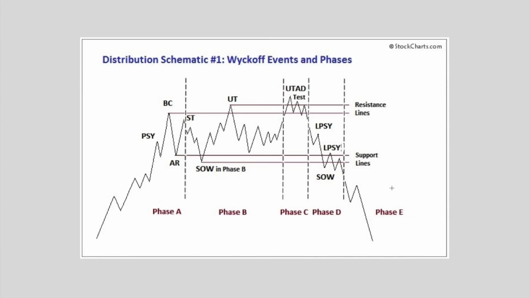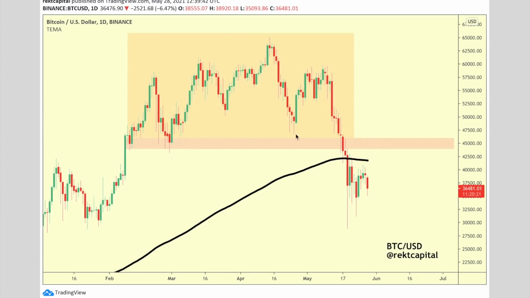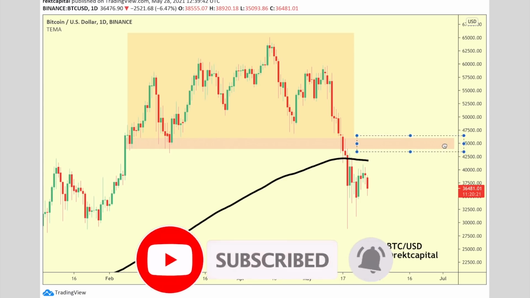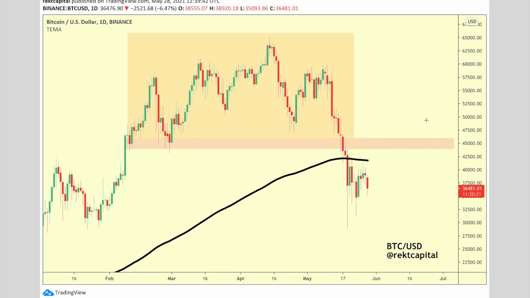But what we've seen in previous Bitcoin pullbacks when Bitcoin was in a bull market, we tend to see this SOW phase form, then the LPSY where we tend to see lower lows and lower highs, but then Bitcoin, instead of just rejecting over here and continuing into phase E, Bitcoin would just break back into the range and continue to new highs. That's what tends to happen in Bitcoin bull markets when we see a Wyckoff distribution range form in this sort of curling down price action, breakdown, and then relief rally to just try and understand whether this is a fully confirmed or unconfirmed Wyckoff distribution range. And in Bitcoin bull markets, these sort of Wyckoff distribution ranges have never actually preceded further downside. They haven't preceded entire new bear markets. That's something that's really crucial to understand.